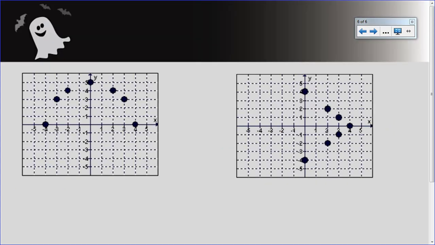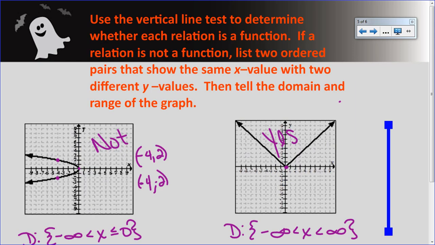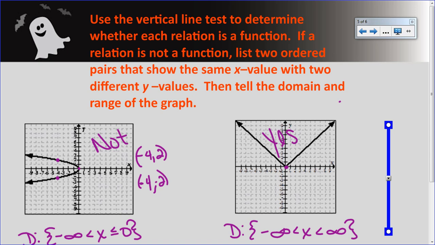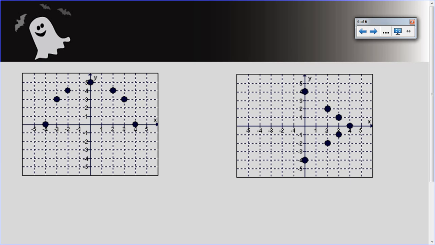So a couple more sets of examples. These are discrete graphs. We're still going to do the same thing. We're going to find out whether or not they are functions, just like we did with these continuous graphs. So we're going to take our line over here to the next page, and we're going to do the same thing. If you look, it's touching 1 point, 1 point, 1 point. Only 1, 1, 1, 1. Never does this vertical line hit more than one of those points at a time.